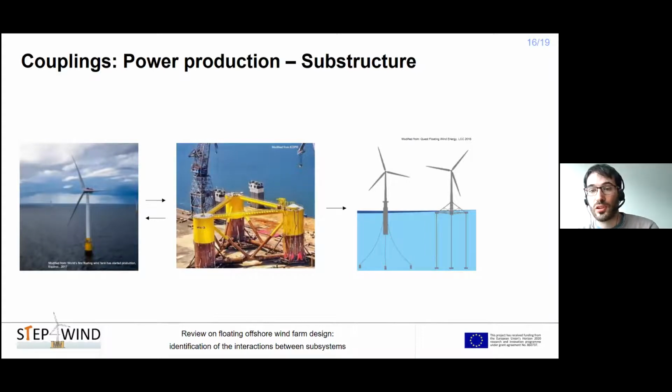So among these interconnections, a very relevant one is definitely the one between turbine, floating substructure, and the station keeping system, where the floating substructure and station keeping system are usually designed to meet turbine specifications. And the turbine instead is to be adapted for floating-specific applications. Furthermore, the choice of the floating substructure largely also determines the choice for the mooring lines. And so, embedded in this design problem, we can see a trade-off between larger turbines, and thus possibly higher energy production and lower maintenance cost for equal farm capacity, while on the other side, we have a higher cost of the substructure that we have to balance.